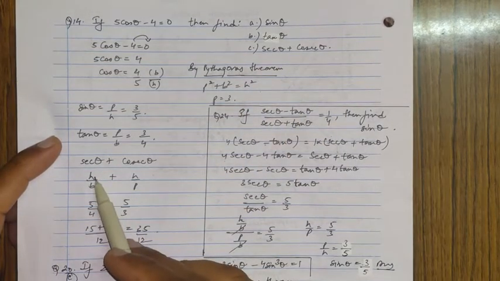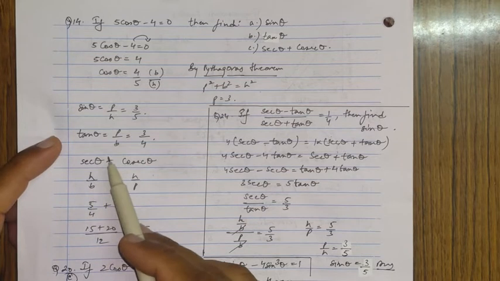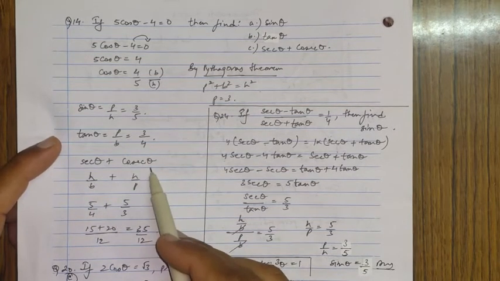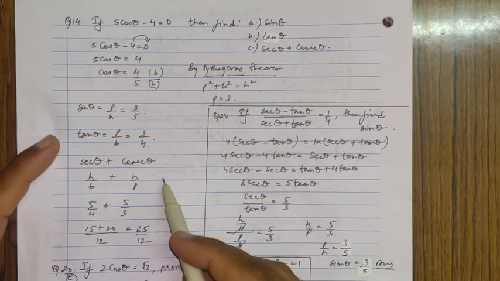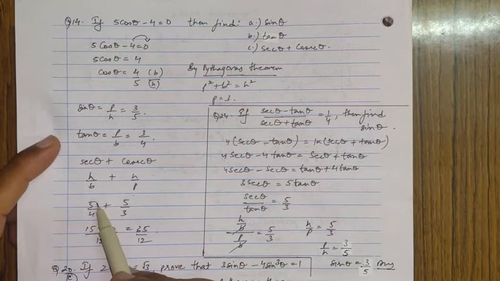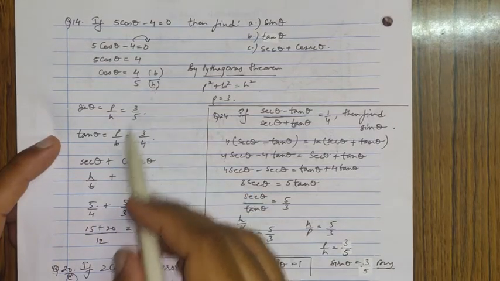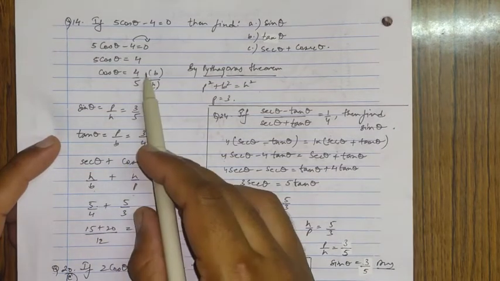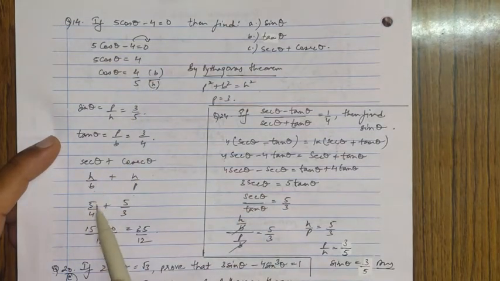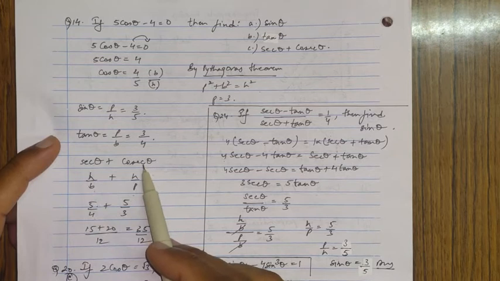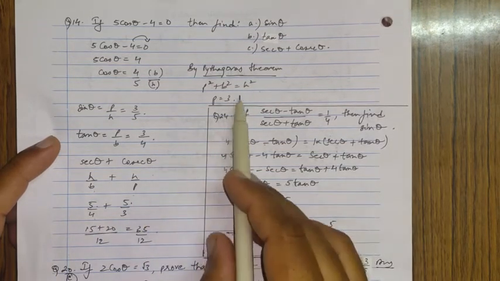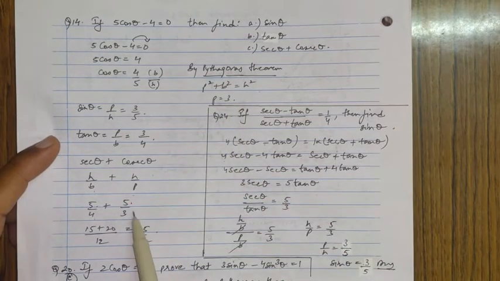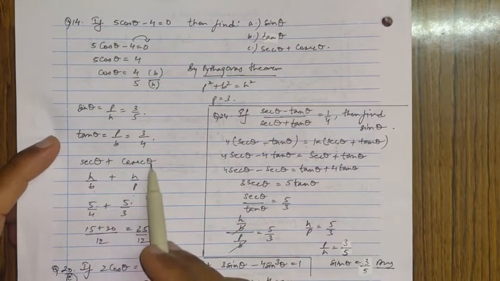Similarly, for the sum of these two, sec theta and cosec theta, in place of sec theta I'll write hypotenuse upon base, which is actually the reciprocal of cos theta, and in place of cosec theta I'll write hypotenuse upon perpendicular, which is actually the reciprocal of sin theta. So in place of hypotenuse I'll write 5, as we know from here. In place of base I'll write 4, which we also know. So the value will be 5 by 4 for sec theta, and for cosec theta again hypotenuse is 5 and the perpendicular, the value that we have taken out earlier by Pythagoras theorem, is 3. So cosec theta is 5 by 3.